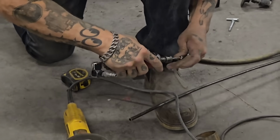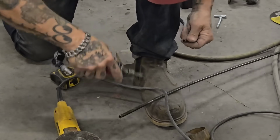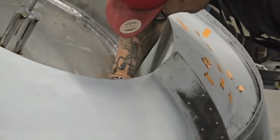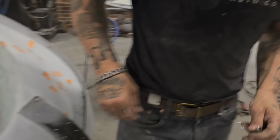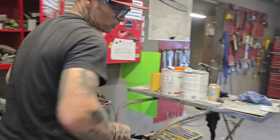Just going to take this bad boy, clean that out. Now, I want to get that in there the best. How am I going to get that held there the best I can? Magnet, maybe? Maybe, I'm not sure.